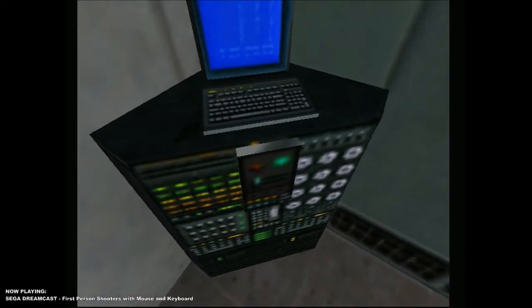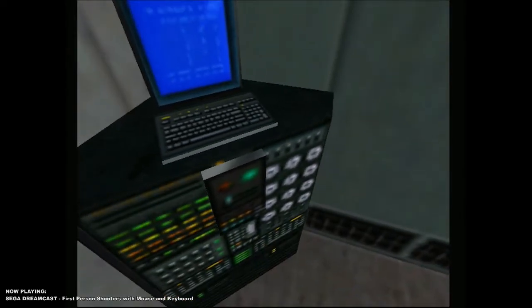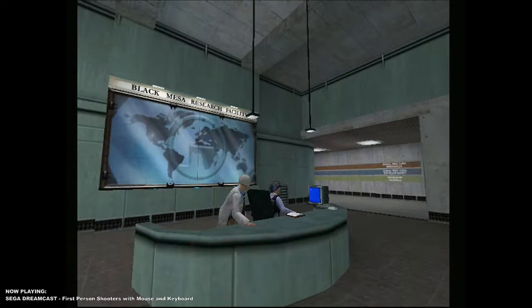Trying different keys to see what they do. Oh, there we go. So the E button is to interact with things. That's good. That'll work.